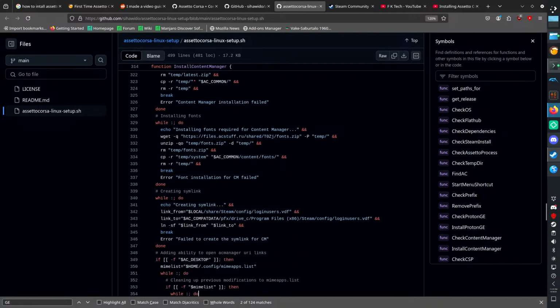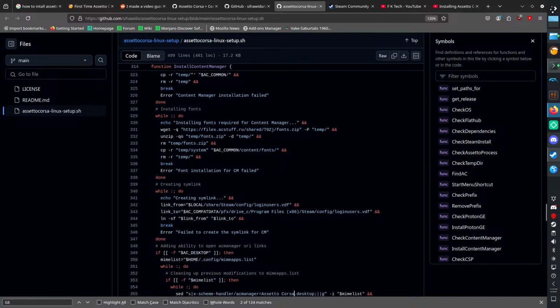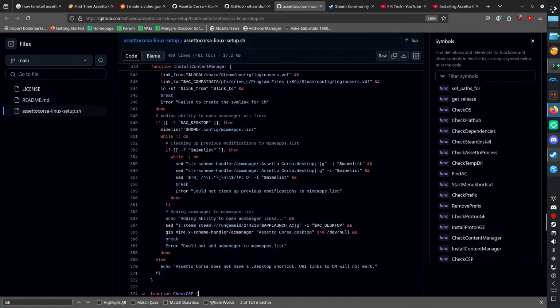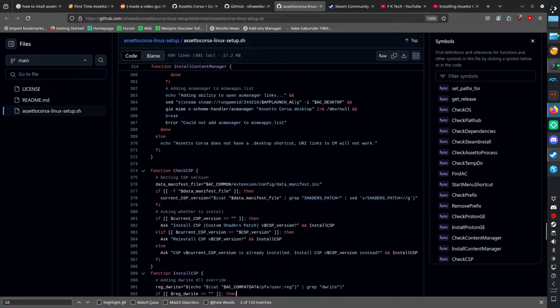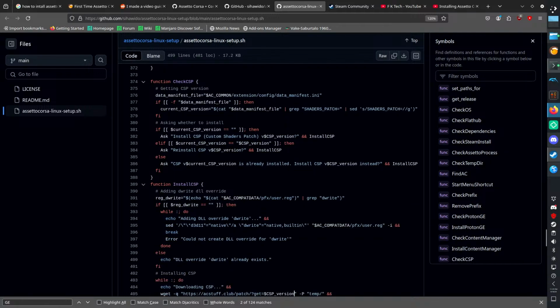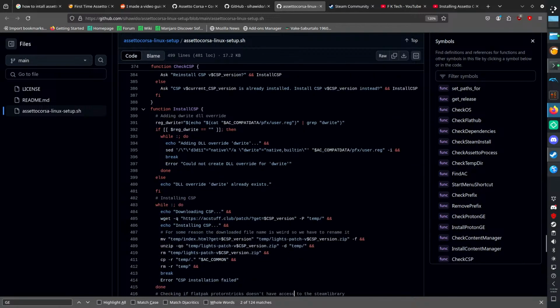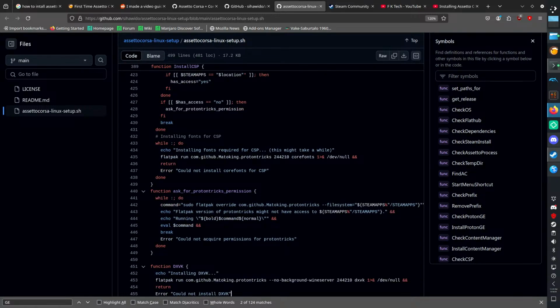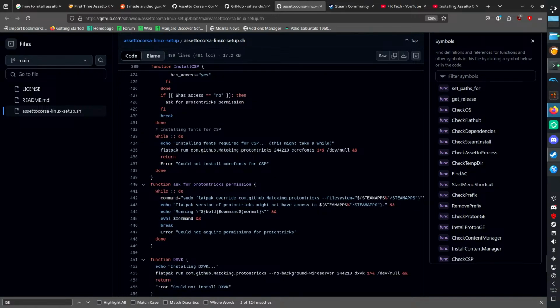Okay, then symlink the Steam account, check CSP. Install font required by CSP.